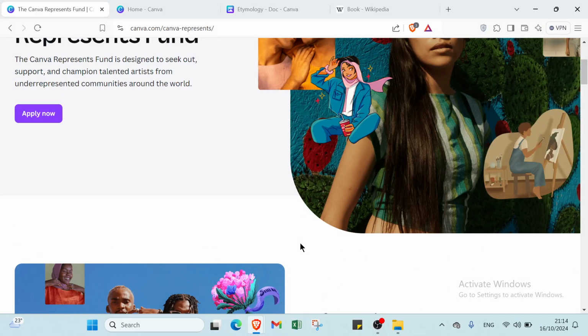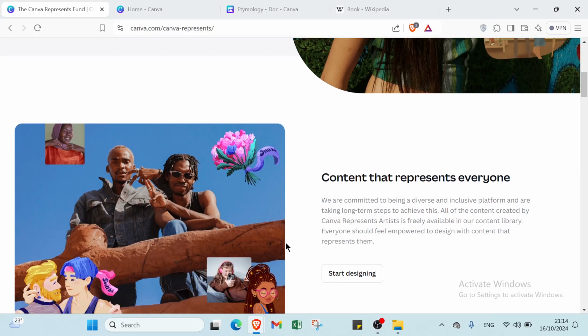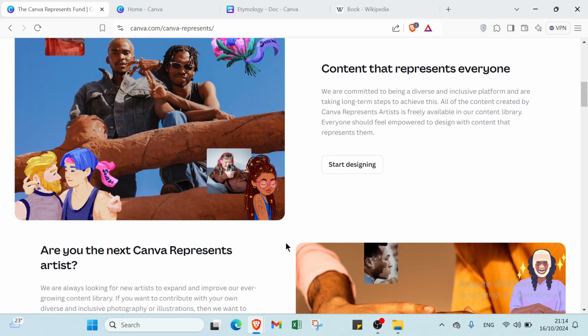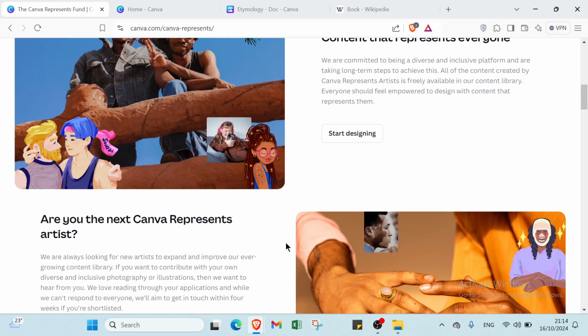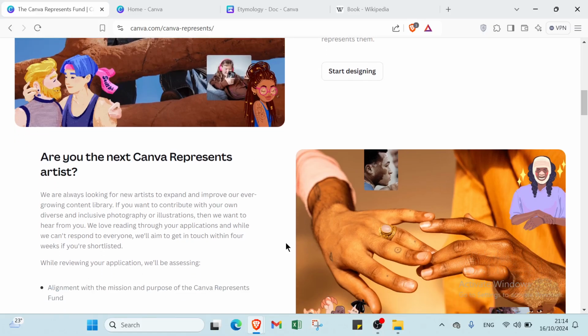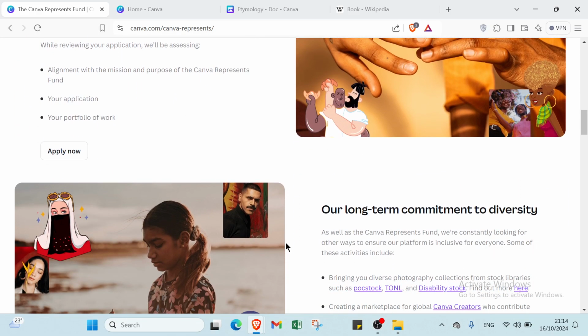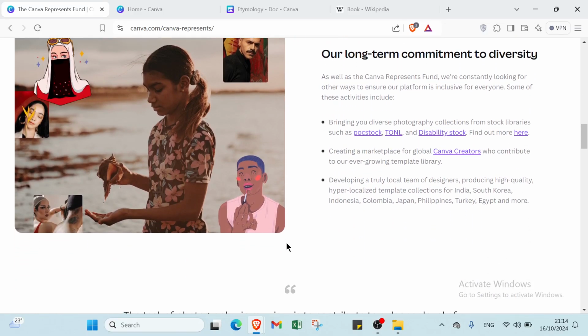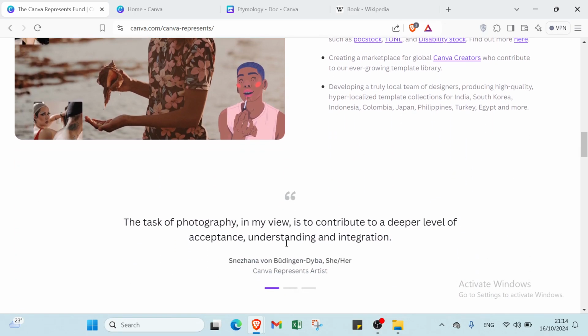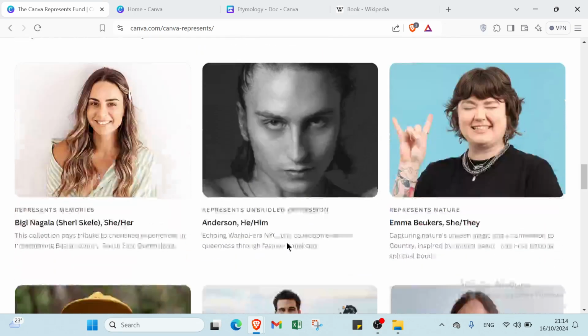So Canva is a graphic design platform that allows users to create a wide variety of visual content, including documents, presentations, social media graphics, and more. Canva Docs is a feature within Canva specifically designed for creating text-based documents, combining the simplicity of a word processor with the design flexibility of Canva. Users can easily incorporate images, graphics, and templates to enhance their documents, making it an ideal tool for both personal and professional projects.